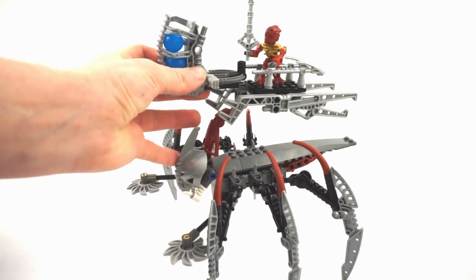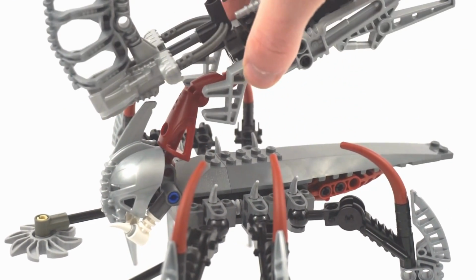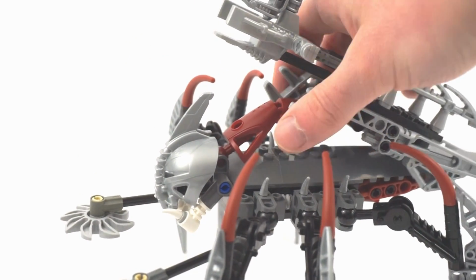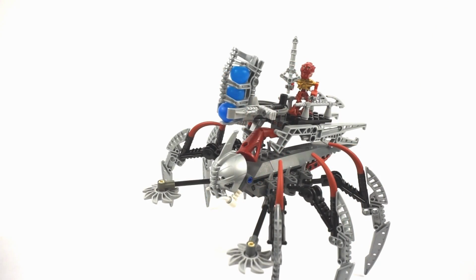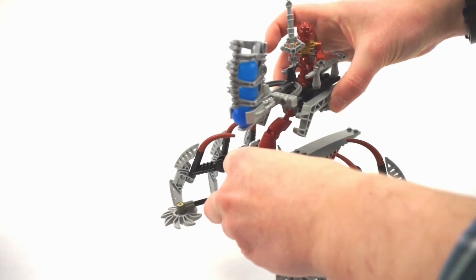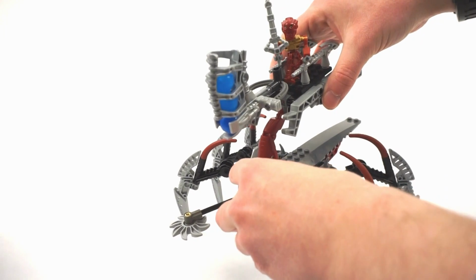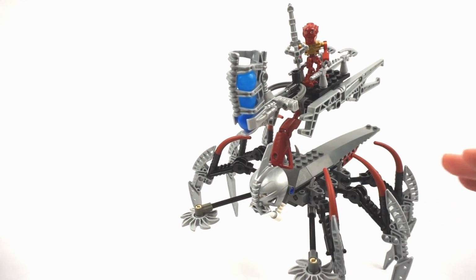Now, if you want it to kind of come up and stay, you can get it to. It's just incredibly precarious, and it will flop down immensely. These are actually joints I swapped out, because the joints that originally came with this were so loose, it just wouldn't even stand up like that. So these are actually joints that I had to find in order to get it to do that at all. But now you can see, there. So it's possible, it's just incredibly difficult.